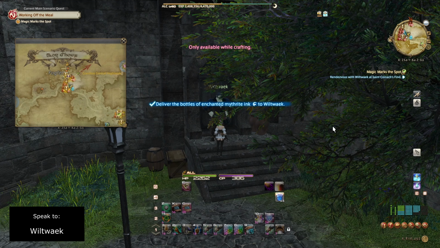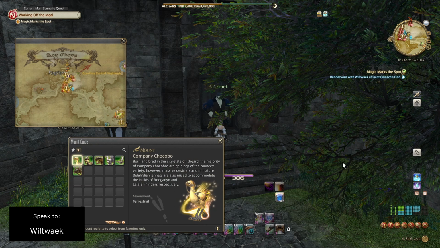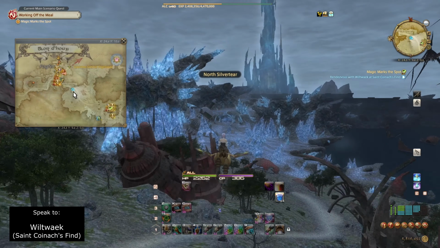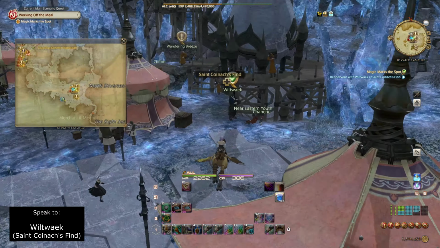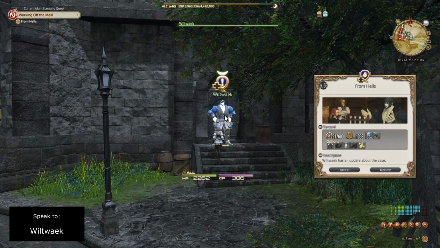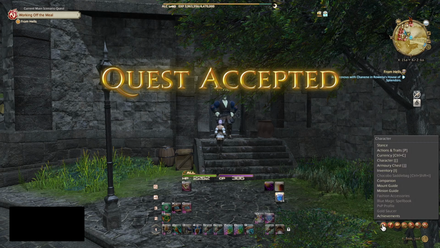After doing so, we're going to then head to St. Constance Find, so feel free to mount up on your flying mount, and we're gonna fly southeast to this nearby camp. And once we speak to Wiltwake, we're gonna go ahead and complete the quest. Alright, so now that we've done that, we're gonna teleport back to Mordona and speak to Wiltwake and accept the level 55 job quest known as From Hells.